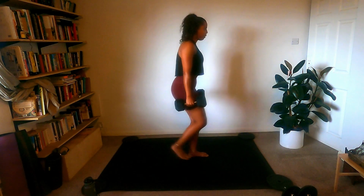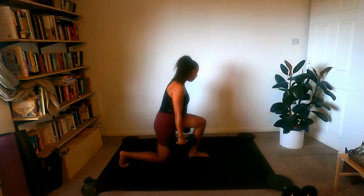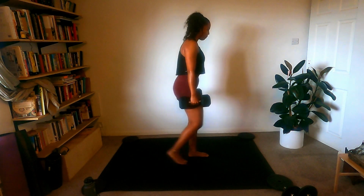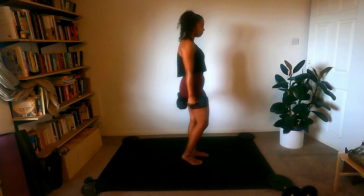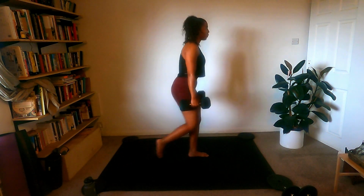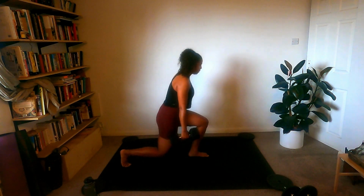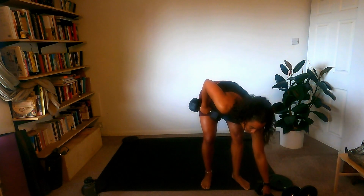Reverse, up, 1. So really drive through that front heel to get you to the top. You can see I'm not bending loads at my waist, keeping a nice flat back. 5, 6, keep moving. 7, 8, inhale, exhale, inhale, exhale, inhale, exhale, inhale, exhale. Good, that's 12. Take one weight at your chest, stepping out to the right.